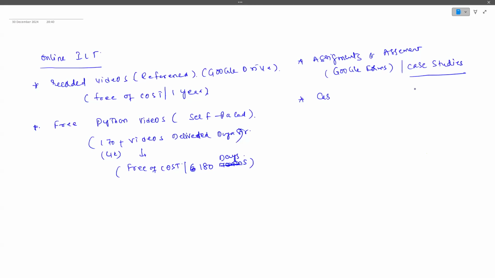a lot of it is going to be case studies, guys. For every topic I discuss, I'm going to discuss a case study, almost all. Maybe not for every individual concept; we learn some 10 concepts, and combining all the 10 concepts, I'll do one case study. So maybe in data visualization, combining the data analysis and data visualization, one case study we are going to do, guys.